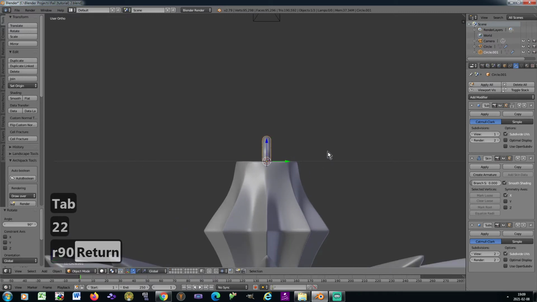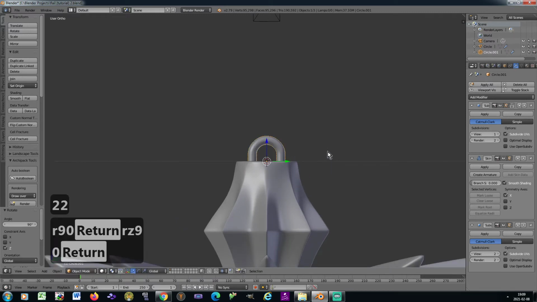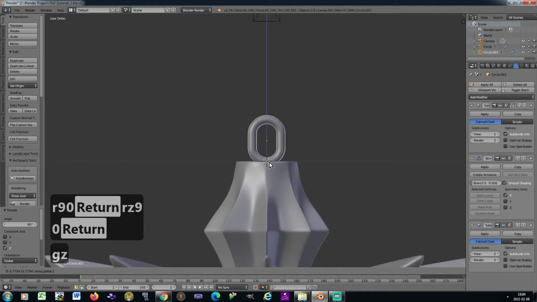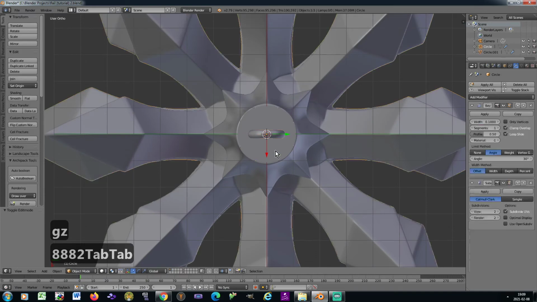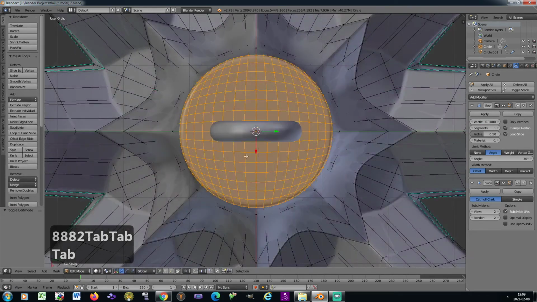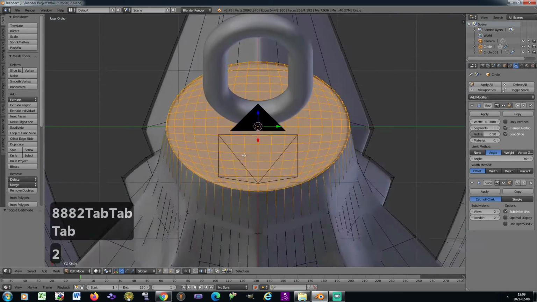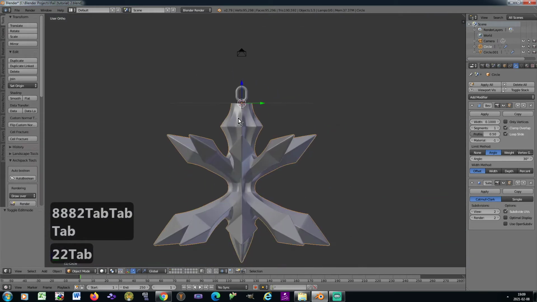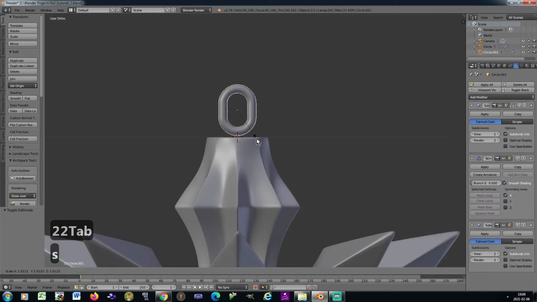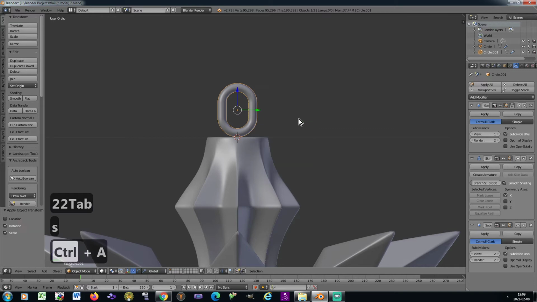Rotate it again along the z-axis. Maybe make it a bit bigger.